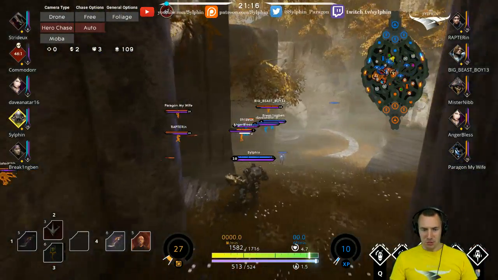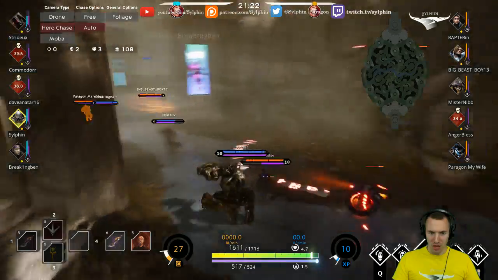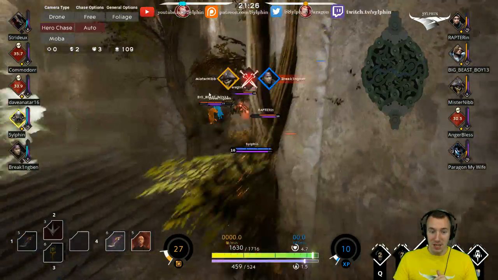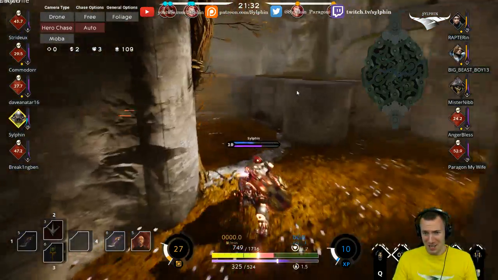Now, this engagement doesn't really go too well for us, as I don't focus the appropriate target here. I should have forgotten about this Bellic and gone straight for the Murdoch that ends up dying here. It has a stasis gem, and he used it tremendously well so many times.